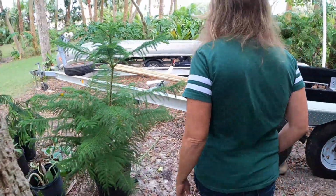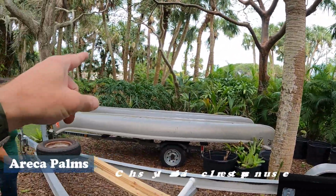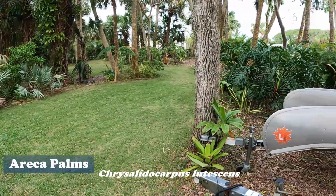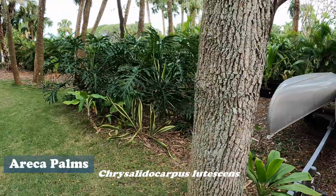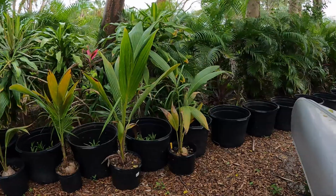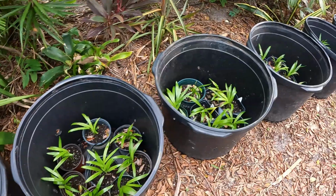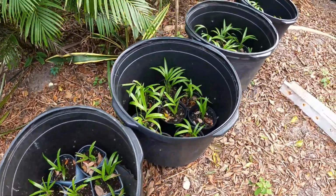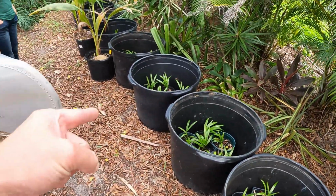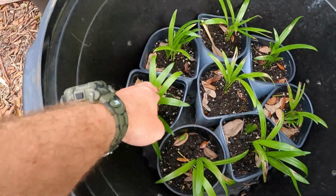I'll show you over here, guys. I love my arecas. You guys can see I have a hedge of arecas here. My neighbor planted a hedge over here that's fully grown. And we're thinking about buying another property probably in the next year or two. So I've spent so much money on arecas in my life that I decided to pot up some arecas for our next property. So you can see I have probably 100 pots going here. And we had to put the little pots inside of the big pots because we had bunnies or something coming along and eating my little areca shoots.